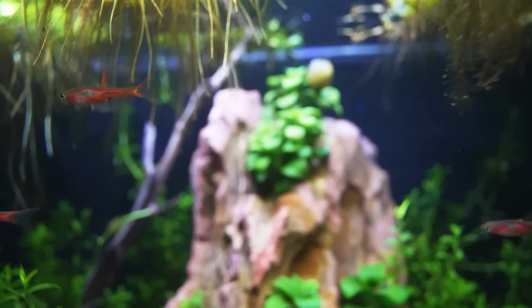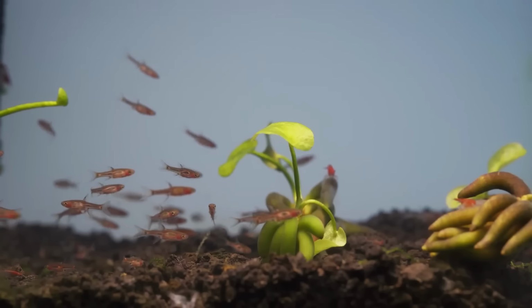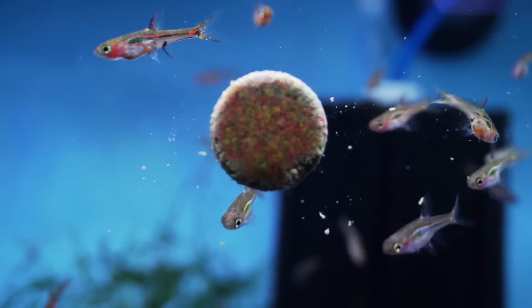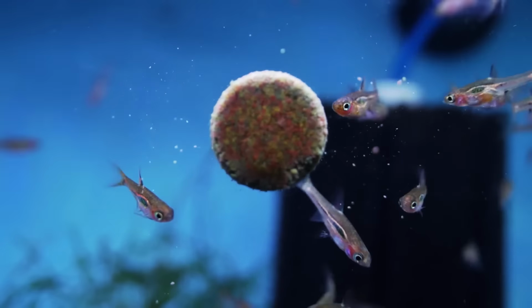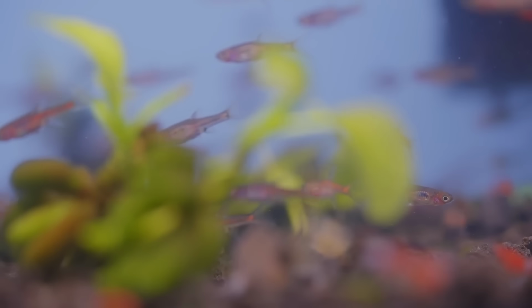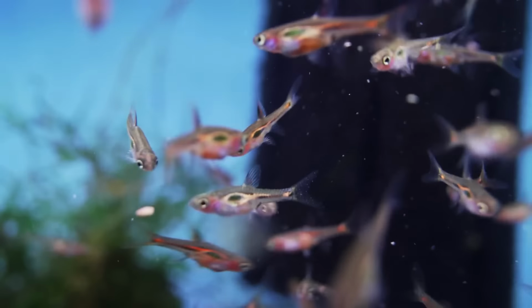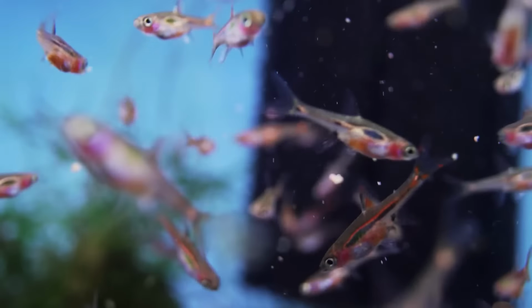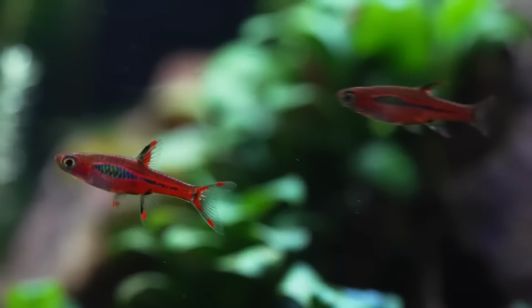Mid-water feeder, like all these other guys, so apply those. They're fairly easy to keep with water parameters, so that's good. Get a group of them, 6, 12, 100, 200, any amount you can afford. They typically are somewhere between $3.50 and $7, but they're not easy to breed. So that is one where you're like, oh, what you buy is what you're going to get.